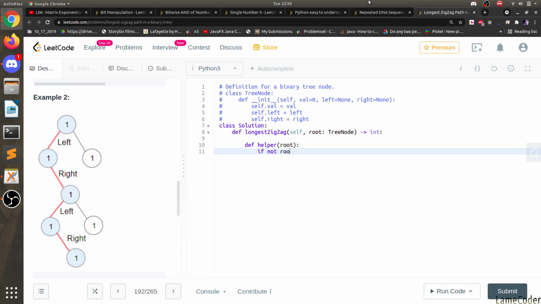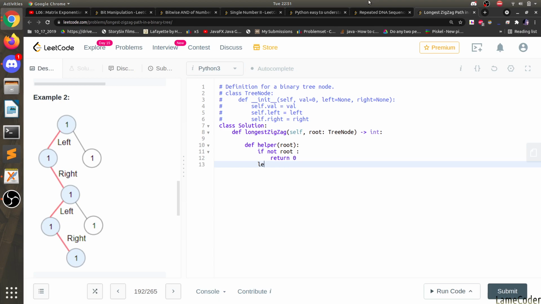If not root, then return 0. If not root dot left, now then there can be 3 cases: not root dot left, not root dot right. But let's see if we can get our answer from left.